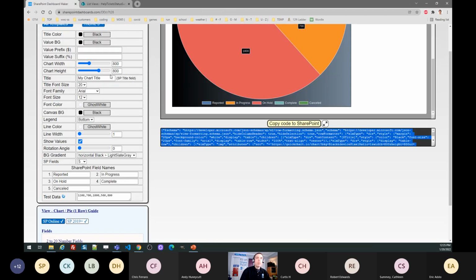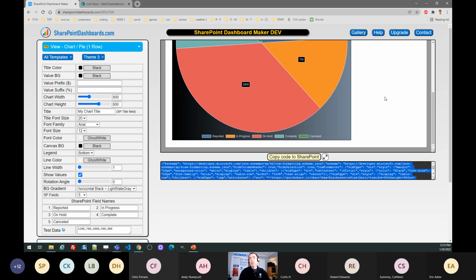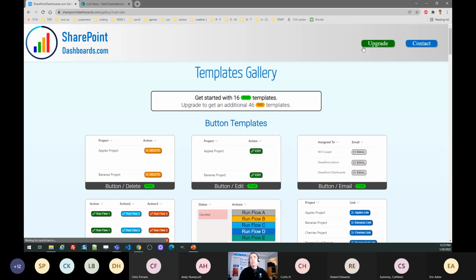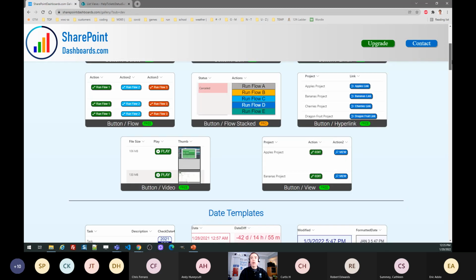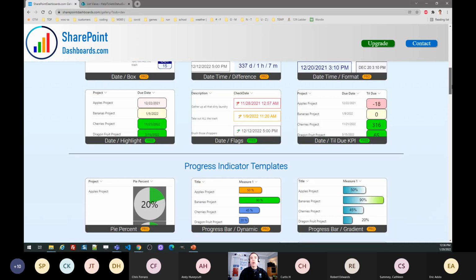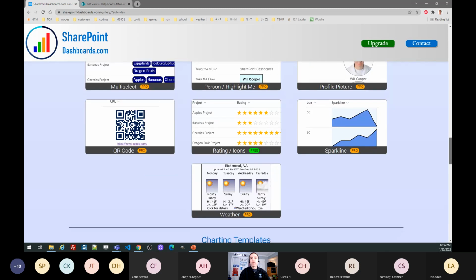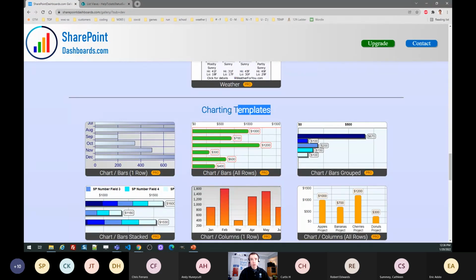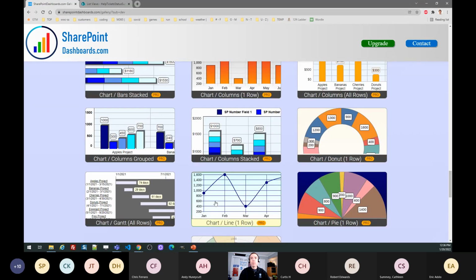All right, now we'll go to a different kind of chart, a Gantt chart. Okay, so I'm sure all you guys work with dates a lot, right? That's a view that shows you the start and ends of projects, that type of thing. So we'll go down to that charting section. So I just look for the charting templates and just look for the one that says Gantt chart on it. All right, there it is.